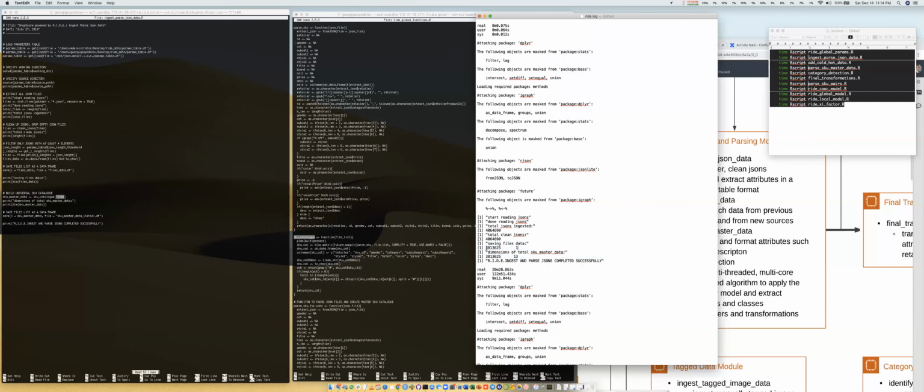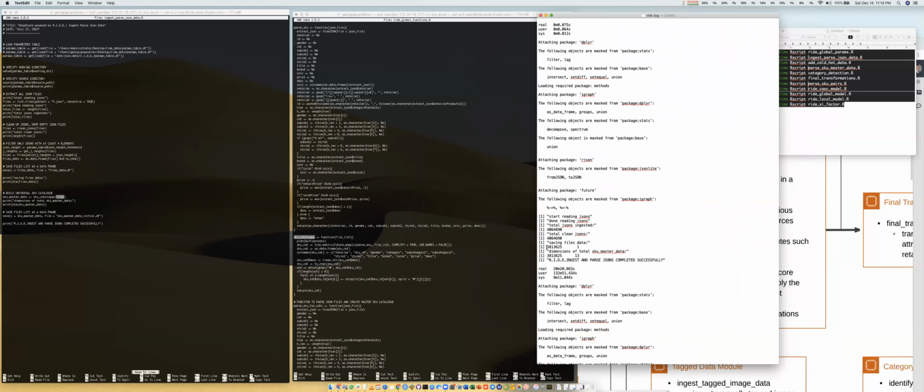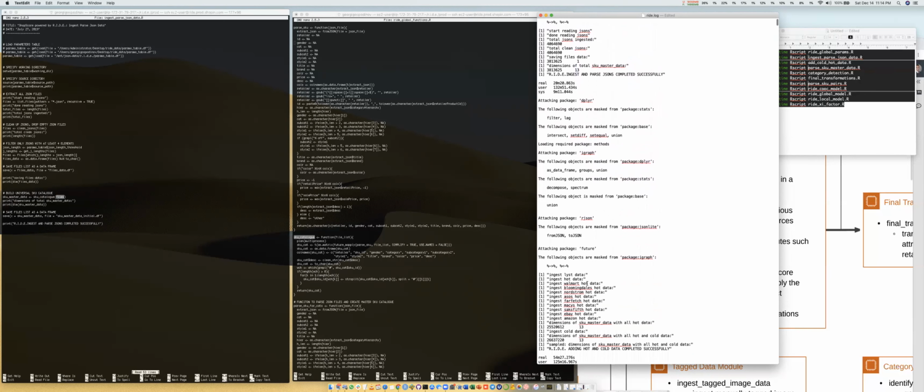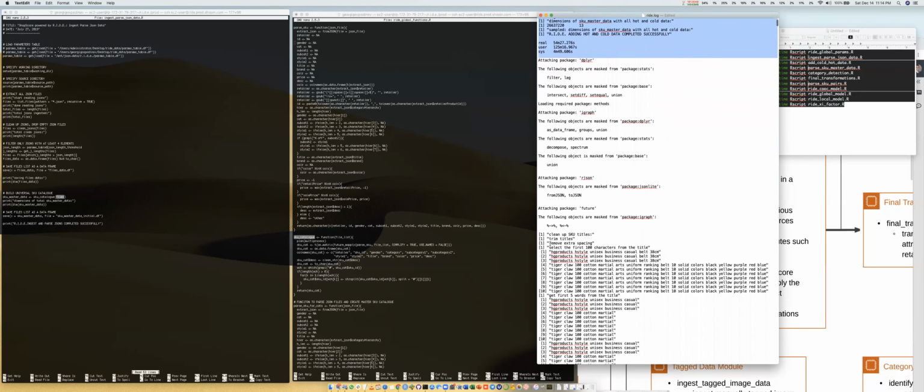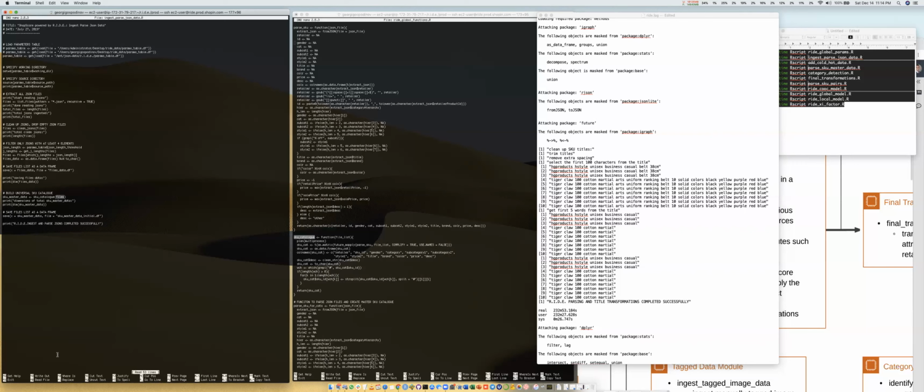So you can see here that the log file shows that ran. You have 3.8 million, because there was some filtering. You started with 4 million JSONs, but only 3.8 million were really non-empty and reasonable. And you have 13 attributes, which you can see: category, title, brand, color, price, and so on. So all of that was in the first script. The second script, as I mentioned, adds the hot and cold data.